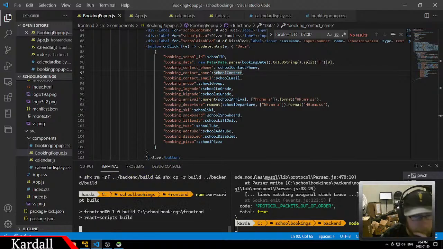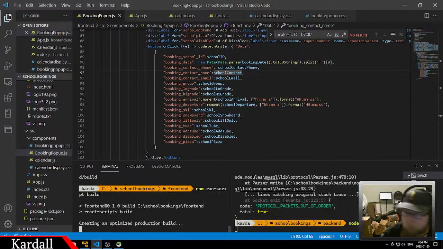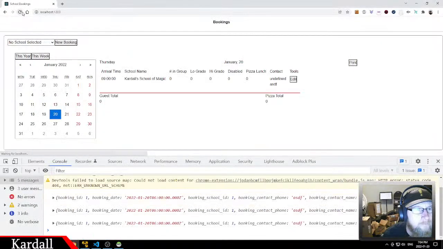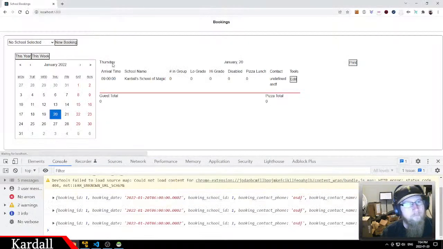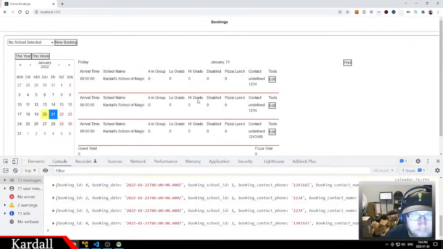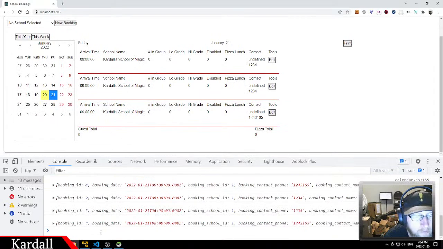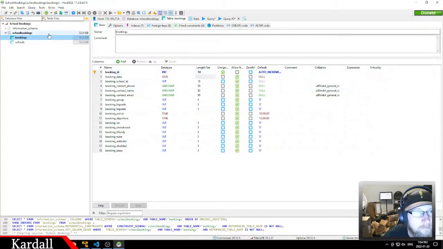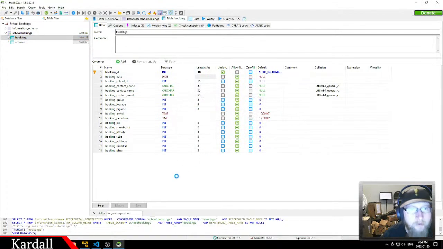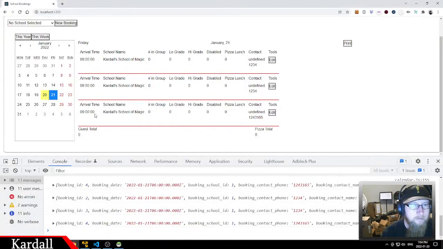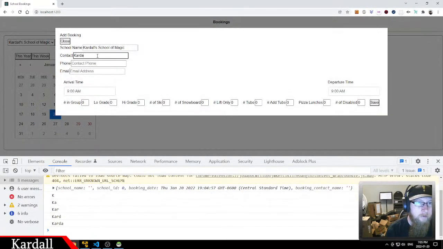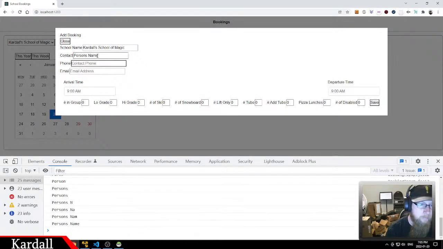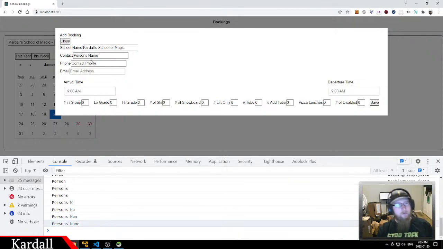Very, very weird. Actually update? Nope. Alright, I need to erase all of these now because I'm starting to get too many things to look at. New booking. Card, person's name. So it's spitting it out, right? So it knows what the value is.